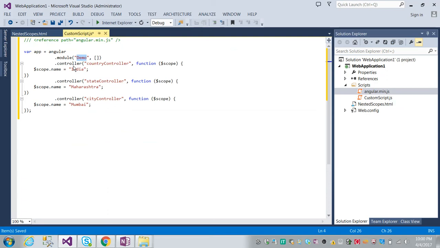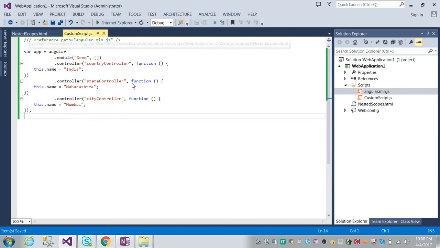This is one way we can do it, but if I want it more readable, then we can remove the scope object and provide the this keyword. Similarly, you can remove the scope object here and provide the this keyword, and here as well. So this and the scope will have the same functionality. I will explain the difference between controller as and the scope object.